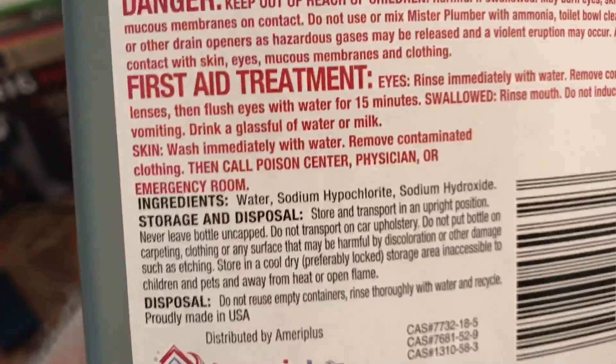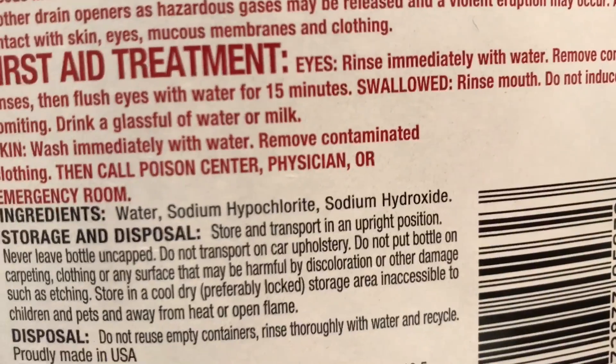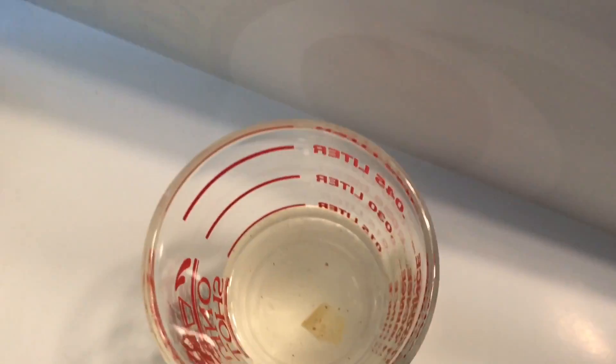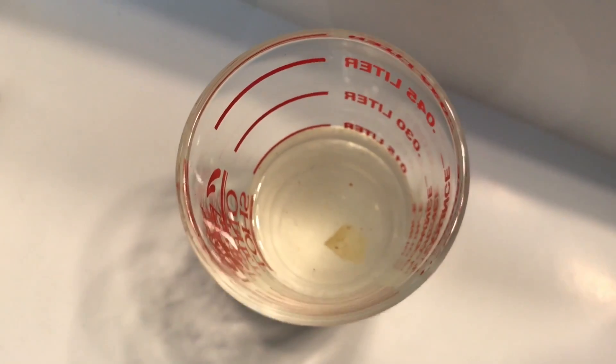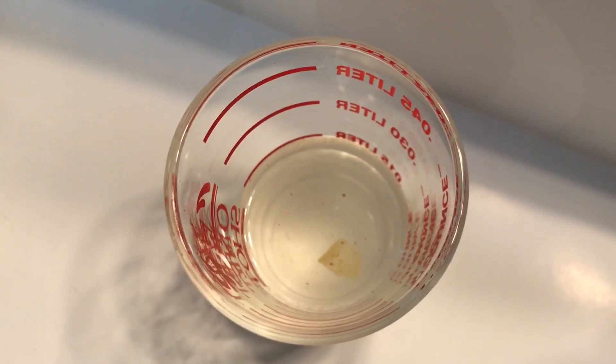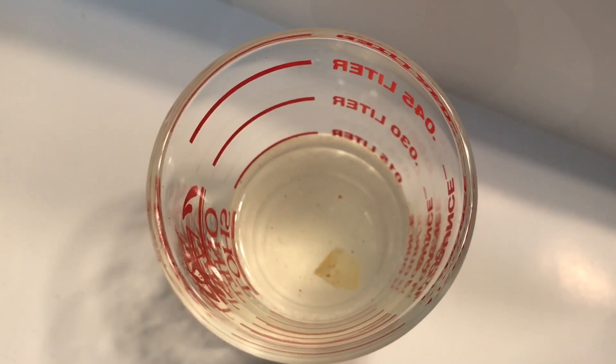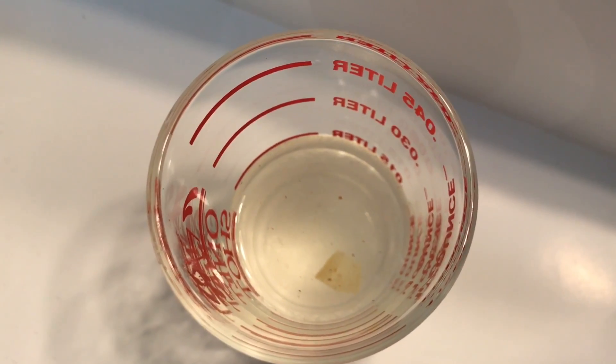But this shows you that this, and this is probably the same exact ingredients as Drano. So you have water, sodium hypochlorite, and sodium hydroxide. I think those are the exact same ingredients as Drano. Whatever drain cleaner you're using, if it is an alkaline or basic drain cleaner, not an acidic one, it seems to be that as long as you get it washed off pretty quickly, you should be okay.